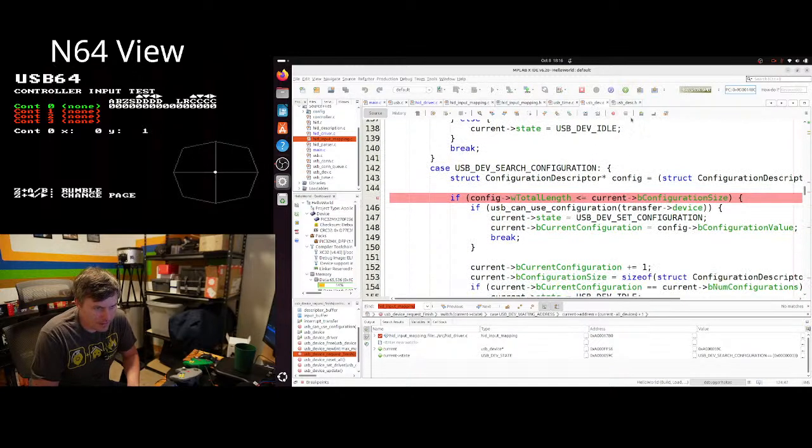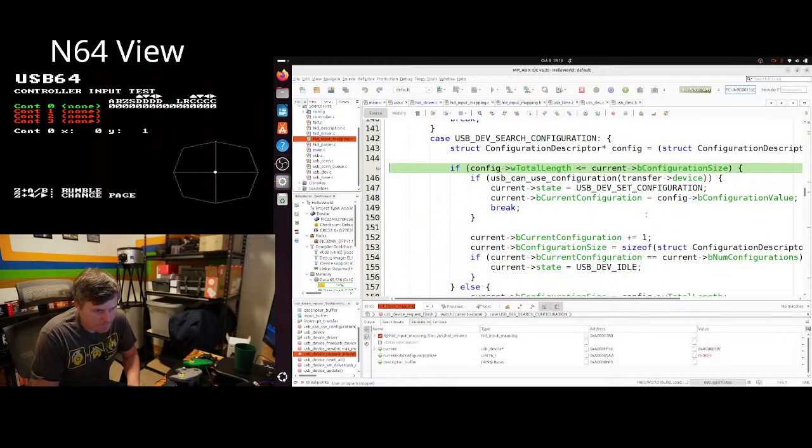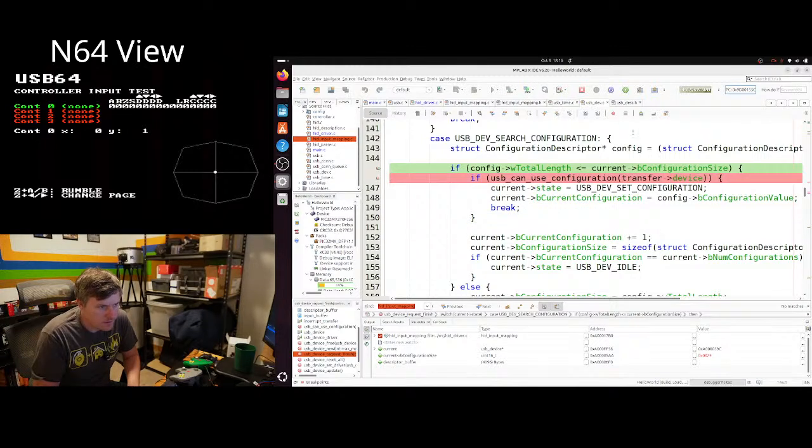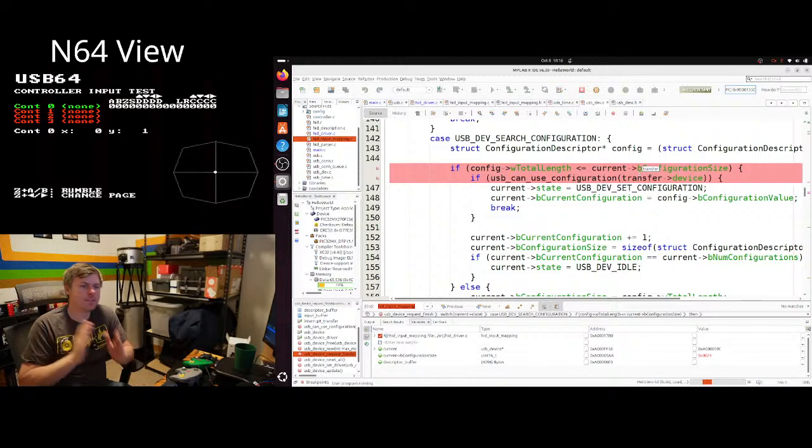So this time around, if I come here, this is, okay, so I'm assuming my bug might be here. So the configuration will contain information.